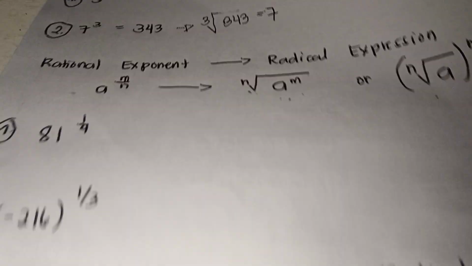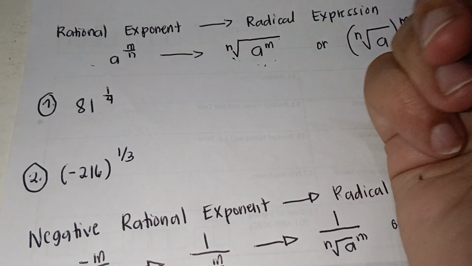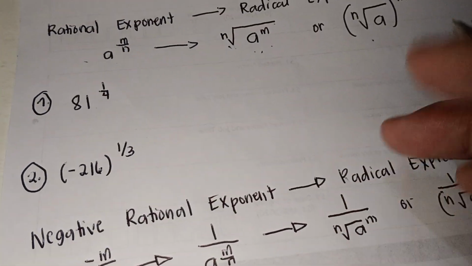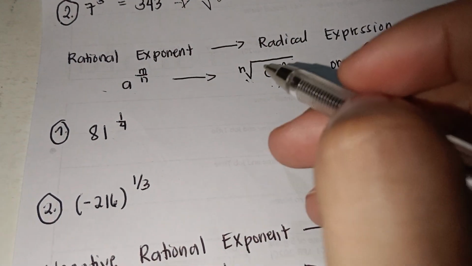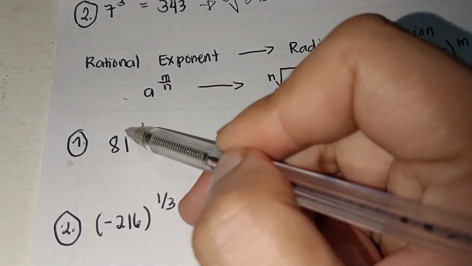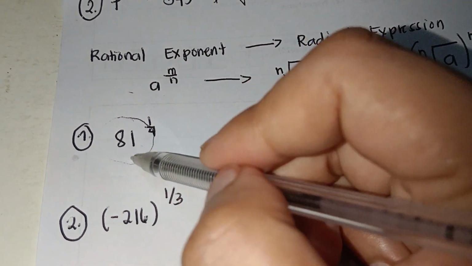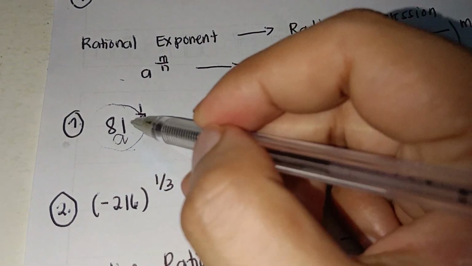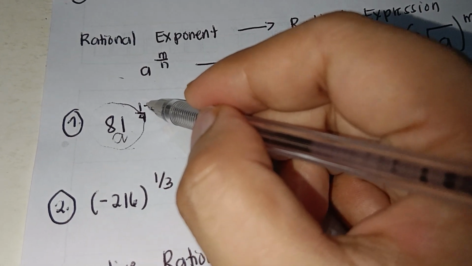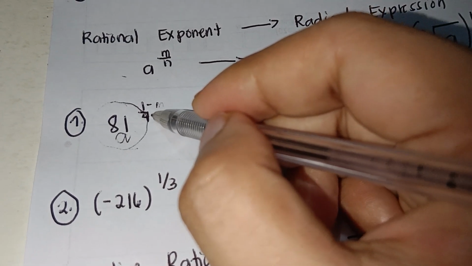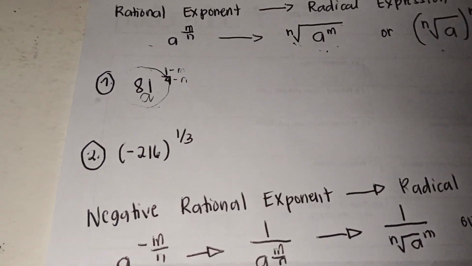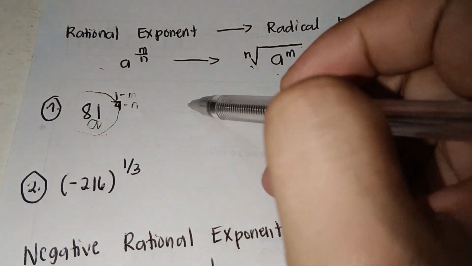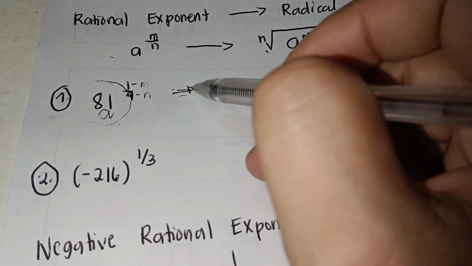Okay, so punta po tayo. We have 81 raised to 1/4. So in order for us to rewrite it, just follow the instructions lang po. Pero kung ako po sa inyo, identify nyo muna kung nasaan po si A. So this 81 serves as your A po. Next, yung 1 po dito serves as your M. And the denominator serves as your N po. So, ngayon na-identify mo na kung sino si A, sino si M, at sino si N, pwede na po natin siyang i-rewrite using the formula given to us.